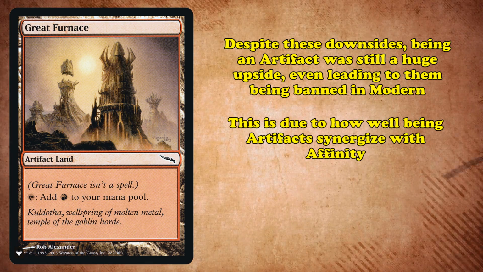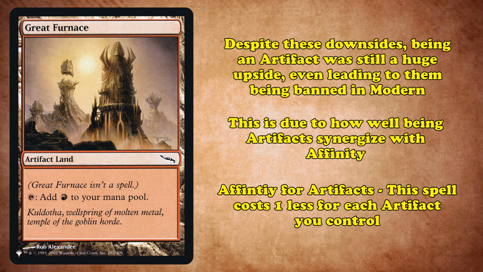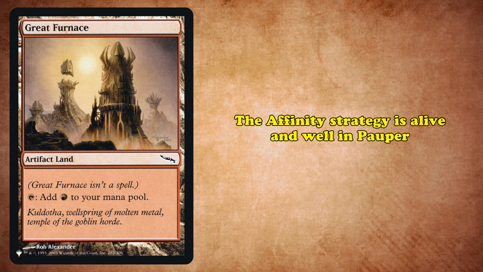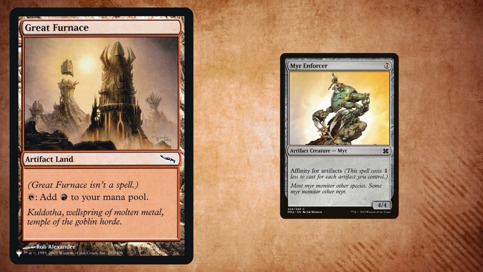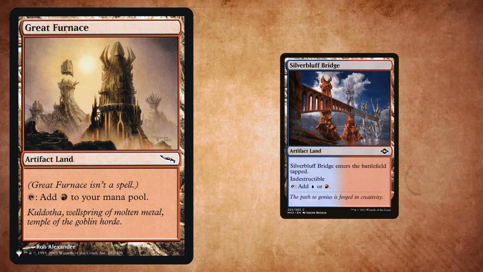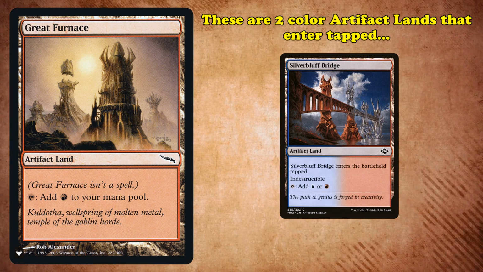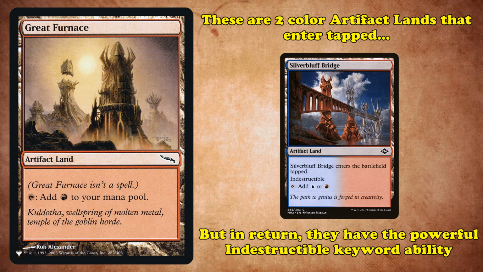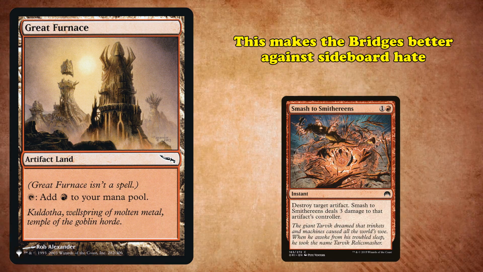This is because the lands synergize so well with affinity decks, which cast high mana value spells that would cost less based on the number of artifacts you control. The affinity strategy still exists in Pauper, where these lands are still legal, with cards like Mirror Enforcer proving to be potent threats given just how quickly the mana cost goes down. The format recently also has access to the Bridge cycle from Modern Horizons 2, a set of artifact dual lands that may enter tapped and thus aren't as good for aggressive decks, but in return are indestructible and thus cannot be destroyed by common Pauper sideboard tech like Smash to Smithereens.